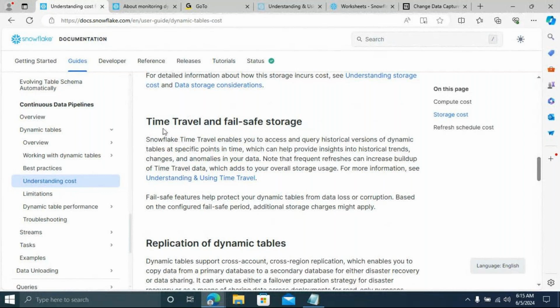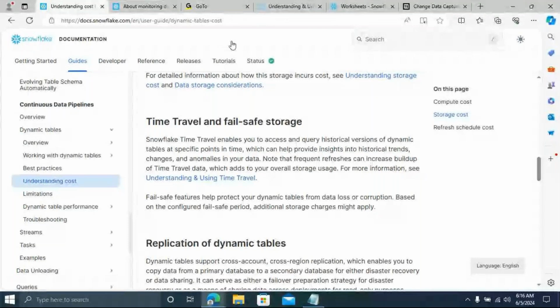If you are using the time travel feature, what will happen? In dynamic tables, they will incur additional credits in Snowflake. Now, the time travel feature is used to access the historical version of the dynamic tables at a specific point in time. Because in a table you have a history of records. I want to go to a specific time and extract the records I have accidentally deleted. Or I need some set of records from my previous days. I can extract them using this time travel feature.